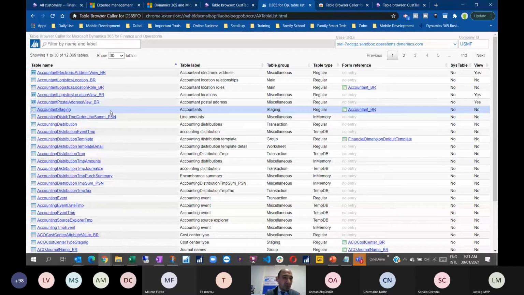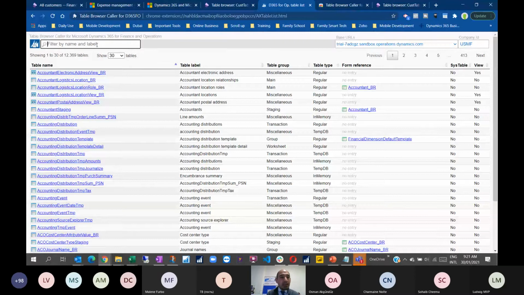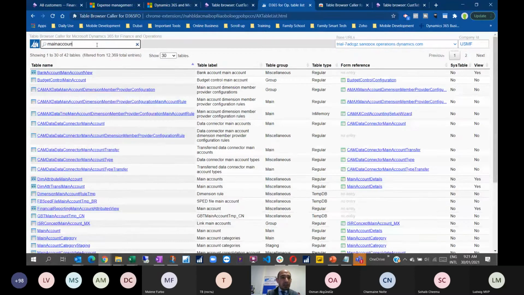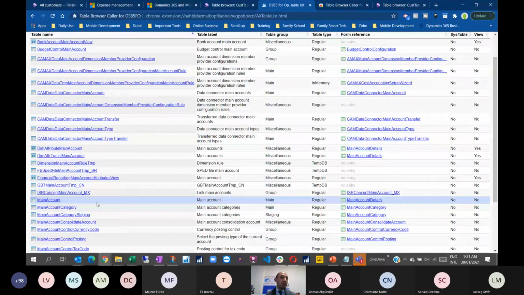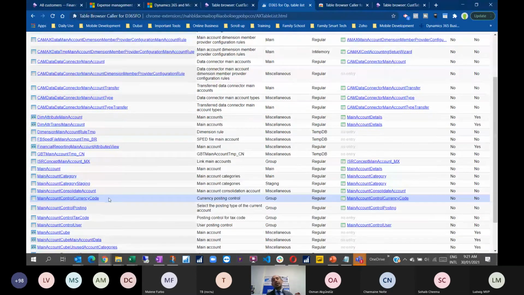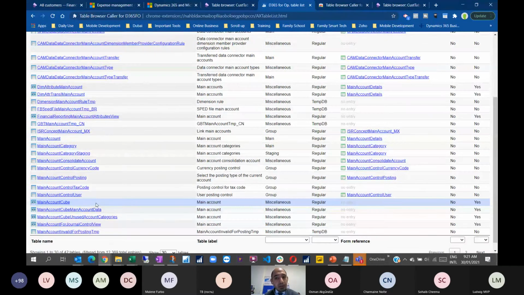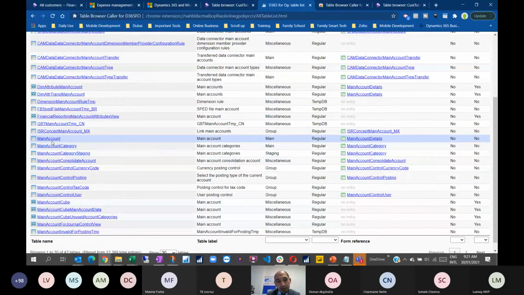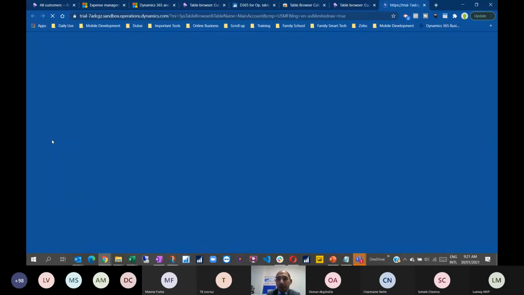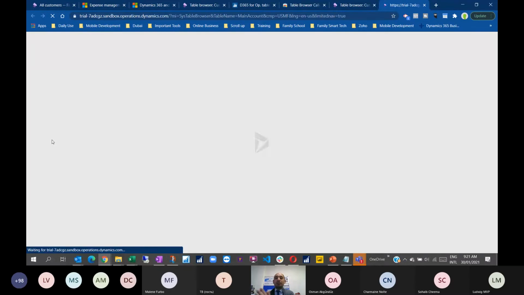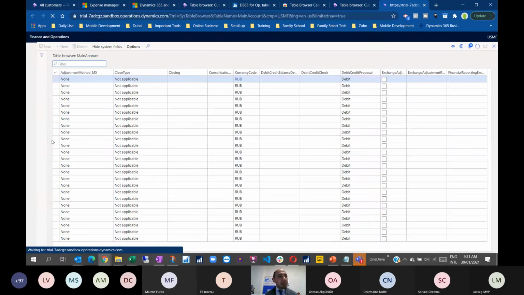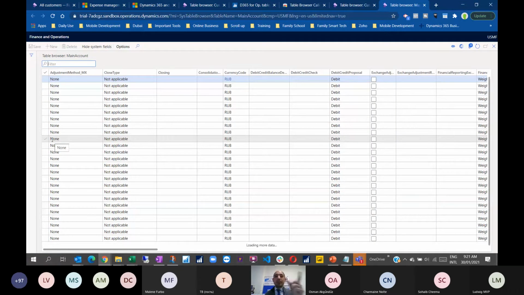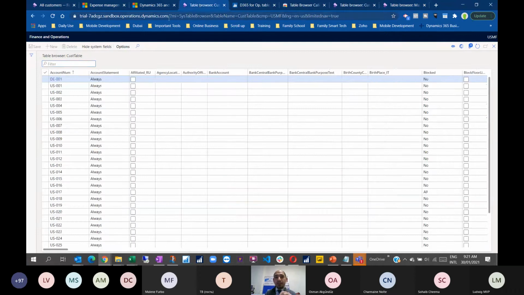But if you are a financial person, at the end you need to check, for example, main account. So you put in advance, what are the main accounts? For example, you need to see the bank account or something, or customer. So you put the label, and the system will show you certain tables. If you don't have access to it, it will not show you any data. But the advantage is, if you have access, for example to main account, I click on main account, and it will take me to this table browser of main account. So this is really nice. I see in front of me the table browser of main account, the same way as when I entered the name manually in the browser.